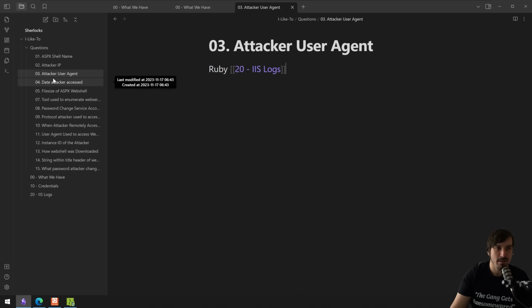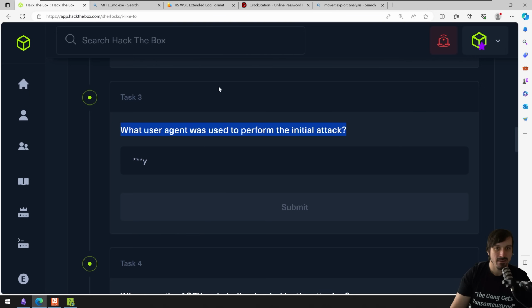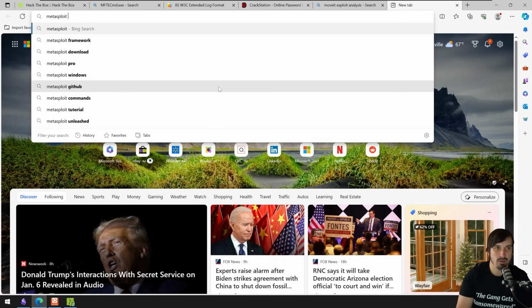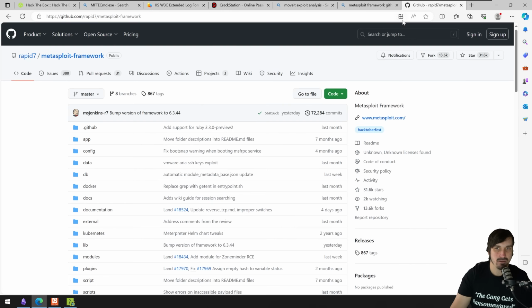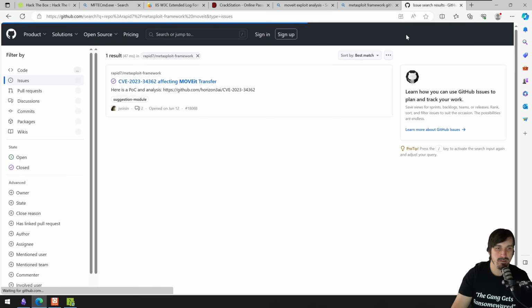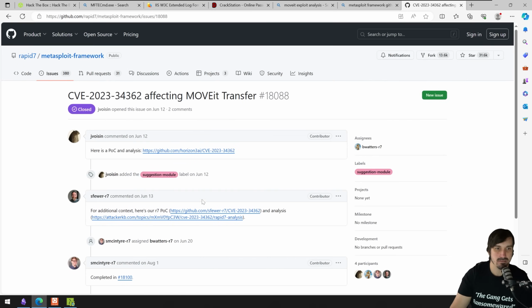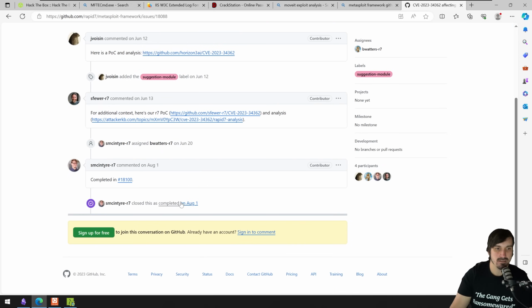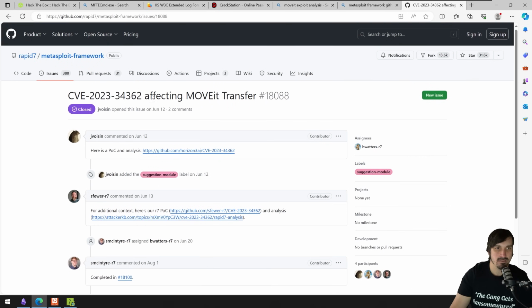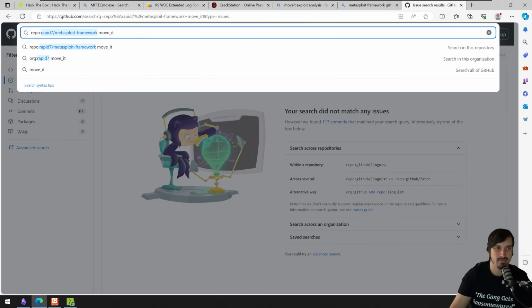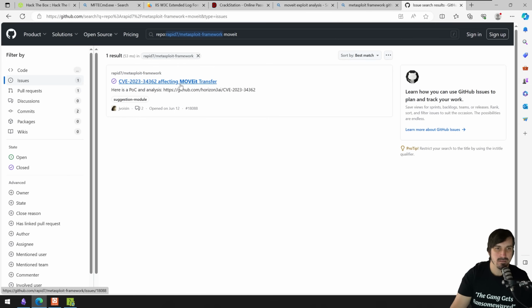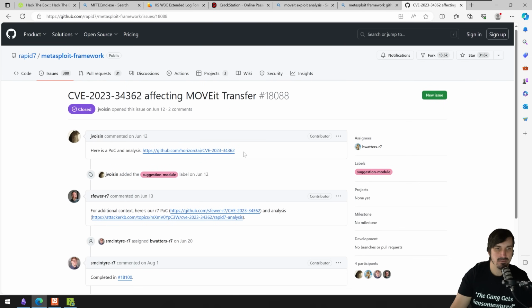Okay. And since we know it is Ruby, I would also go to Metasploit framework, GitHub, and look at the MOVEit exploit. Let's see. Where is the file? Did they do like move underscore it? No. Wonder if we search the CVE then?